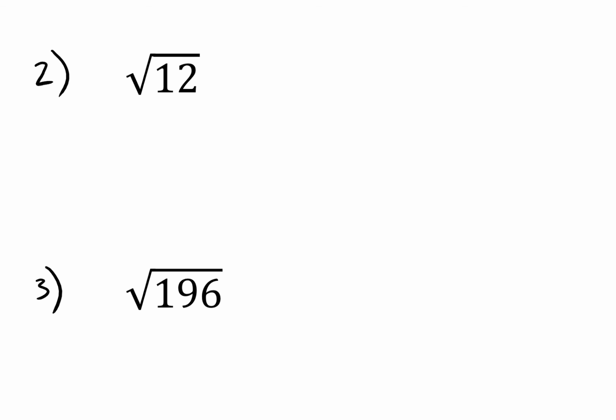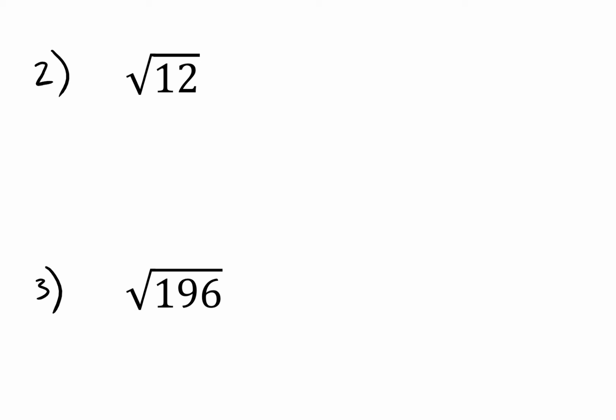Okay, and finally, the last two pages here, I'm introducing this idea of simplified radical forms. So we know, if we see a perfect square, for example, the square root of 9, we know that's the number 3. But something like 12, 12 is not a perfect square. And we can grab our calculators and come up with a decimal approximation, but we need to get good at writing these down in exact form and simplified radical form.